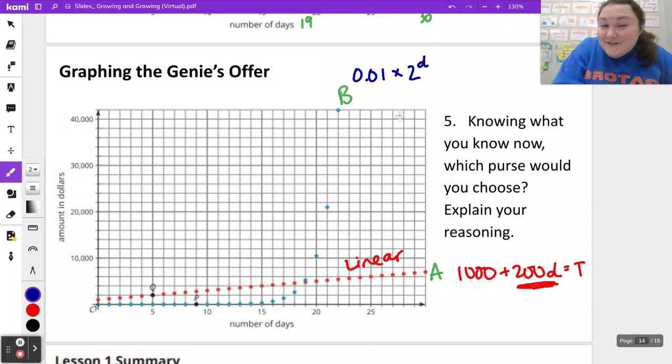And so that different relationship is what this next unit is going to be all about: exploring this different way that relationships can grow. We've talked about relationships that grow by the same amount every single time, but this new idea of a relationship doubling or tripling, like the bacteria did in the warm-up, this idea of a relationship growing with multiplication, is the new one we're going to explore.